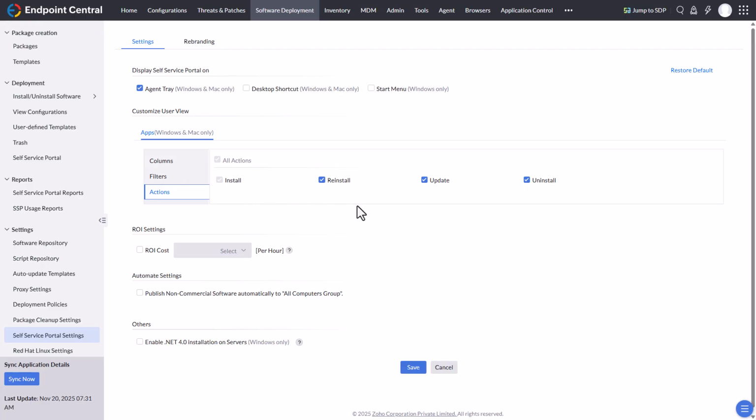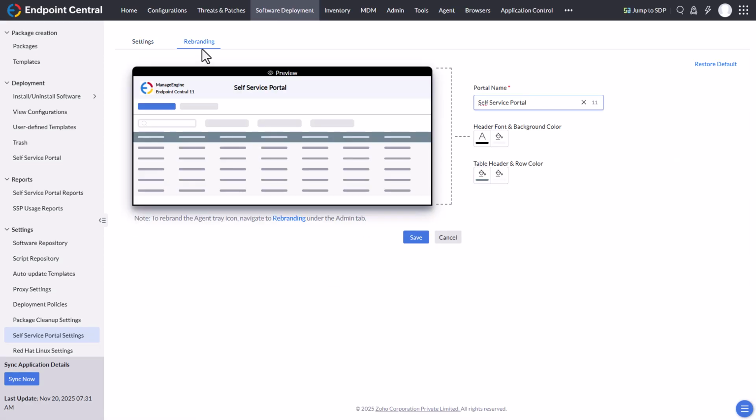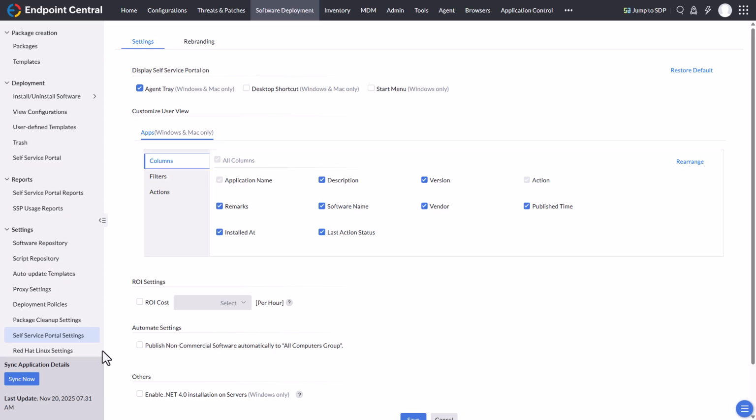You just want to have the install but not the uninstall or something like that. And a rebranding is possible too. Name and the icon, cancel.